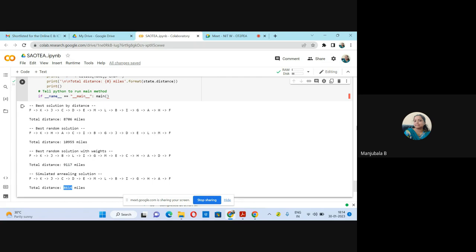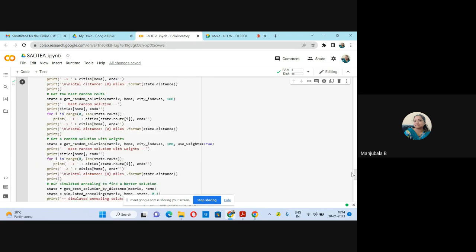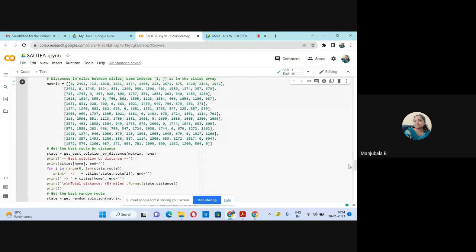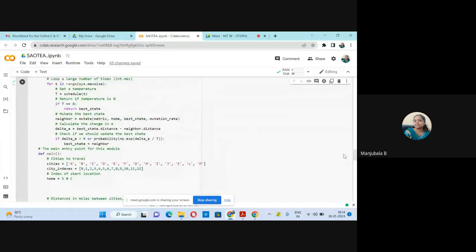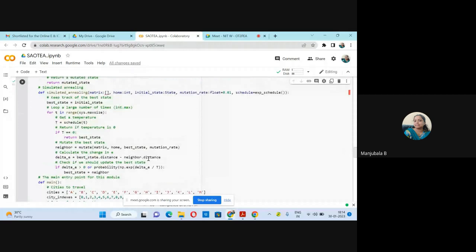So you can go through this code so that you can understand. Only the simulated annealing part you can see, how this algorithm works, how to calculate. This part is the simulated annealing algorithm, right? How to schedule the temperature T, how to find the neighborhood, how to find the change in the objective function, how to find the acceptance probability, and, depending upon the random number, whether to accept the inferior solution or to reject it. Only these are in this function. The simulated annealing part is written here.